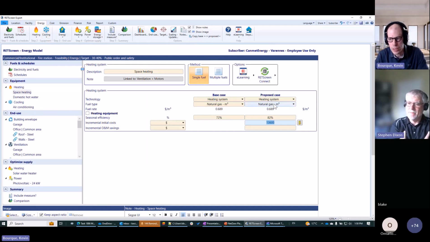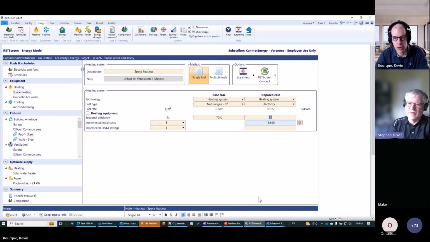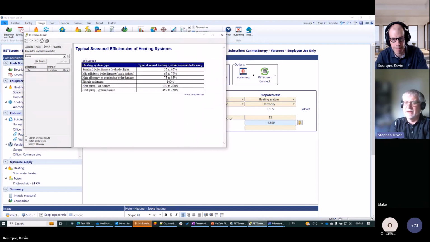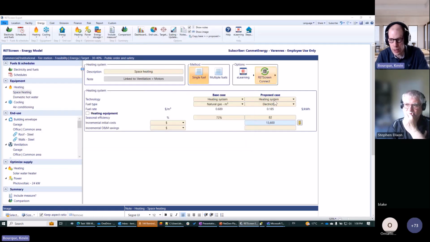Well, let's go to a heat pump. So we go back to electricity, but now instead of 100% efficiency, heat pumps would have maybe a COP of what, 2? Well, if you're wondering, let's go to the efficiency table. If you click into the help there, Kevin, click on seasonal efficiency, the word, and click to the typical seasonal efficiencies of heating systems table, right? And so now we can get the seasonal efficiencies of an air or a ground source heat pump. So Kevin, you were talking COP, coefficient of performance, but a COP of 2 is like a seasonal efficiency of 200%. Yes. So let's use 200%. So now, instead of 82, we go to 200%.